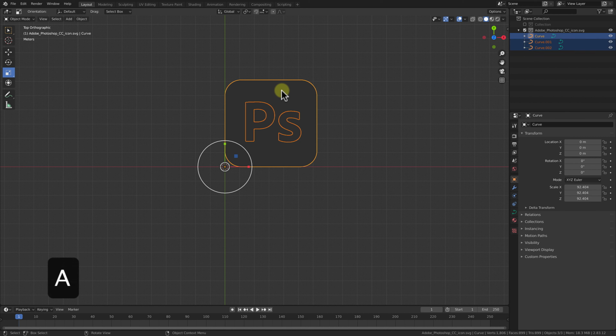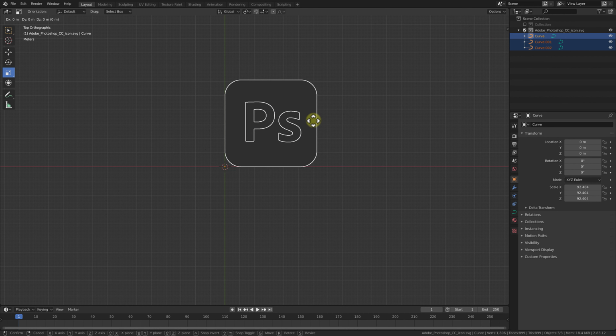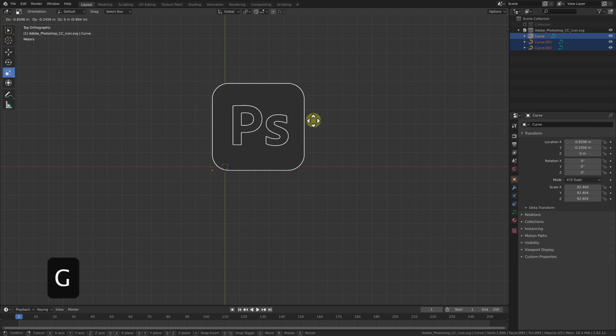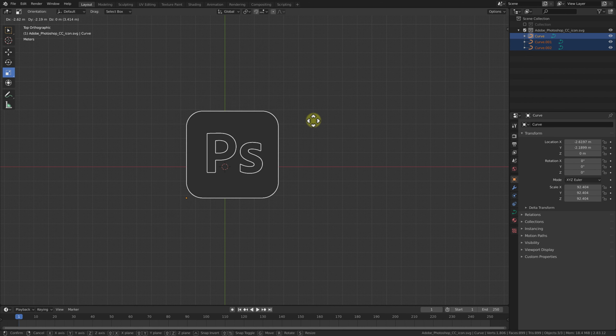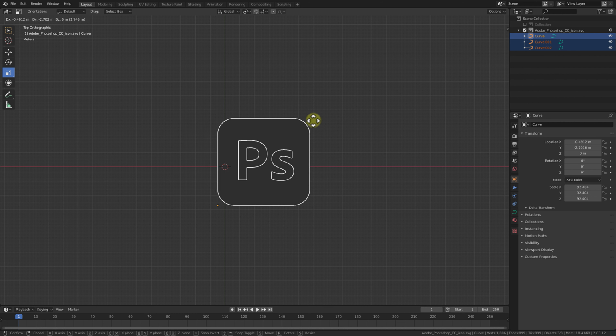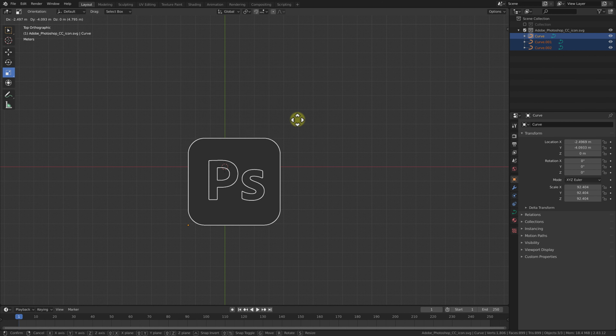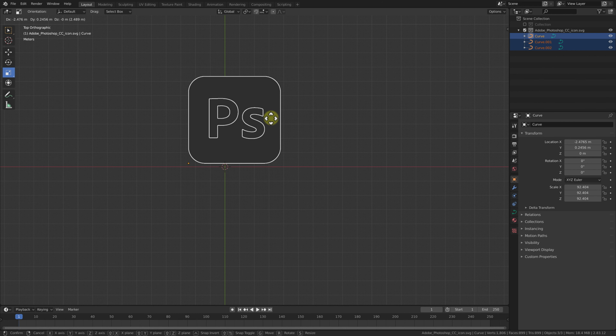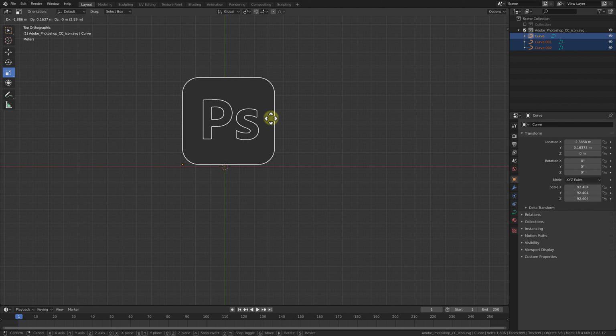So I will use A to select everything, and then I want to enable my Move tool, and instead of clicking here, I want to use my shortcut G. This way I can move around. However, I want to constrain it a little bit. I want to first move along the x-axis and then the y-axis. This will be very helpful when you want to do precise movement.